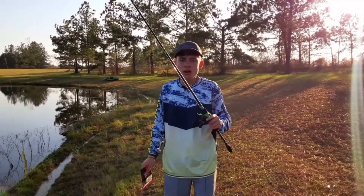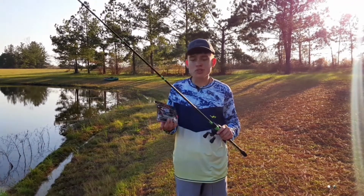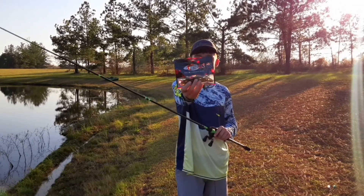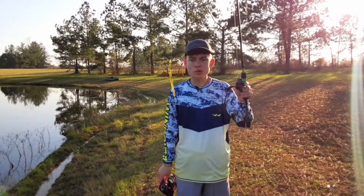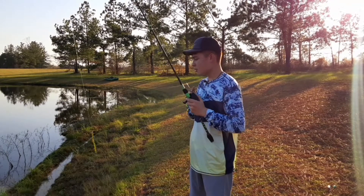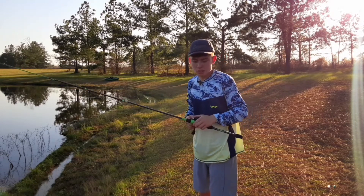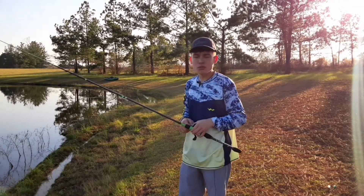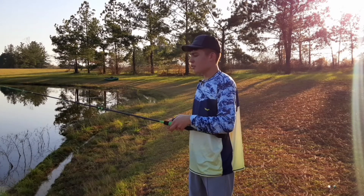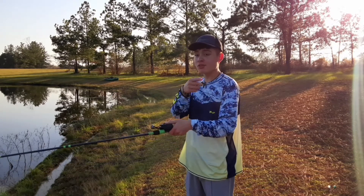All right guys, I switched over to a better spot that has better lighting, and I also switched over to Smart Baits color-changing baits — it says 'get more strikes.' I got it tied on — that's what we're dangling with. Let's see how the action on this thing works. I'll do the old flip I learned a long time ago. Hopefully you guys can see me a lot better — that other spot had horrible lighting. I'm not making excuses, that certain spot had really bad lighting.